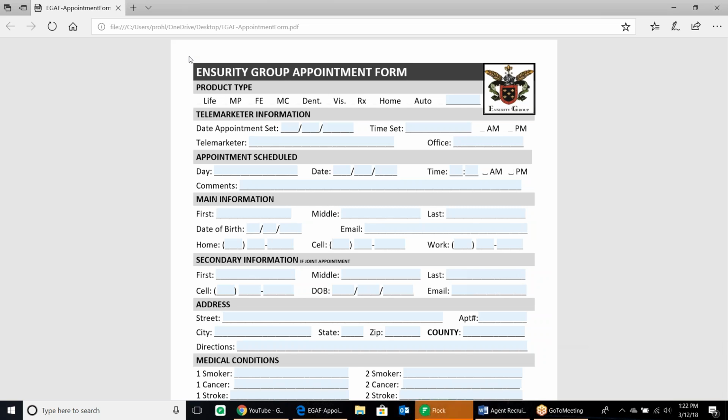Many of you might be familiar with this type of format from, for example, the IRS website, or forms that you may be able to fill out online through various other organizations. The IRS is the one that's kind of glaringly obvious because they use the same type of technology. So, the Ensurity Group Appointment Form.